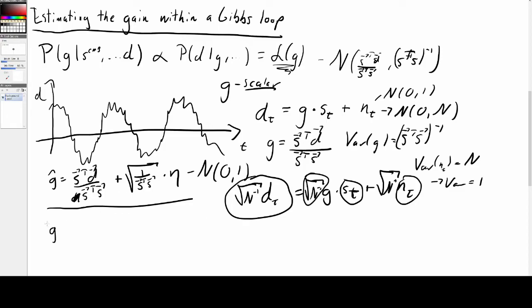So in a more realistic situation, for the sample G, this means we have to replace our signal with the signal times the square root of N to the minus 1, and the same with the data. What that ends up being is this equation right here.